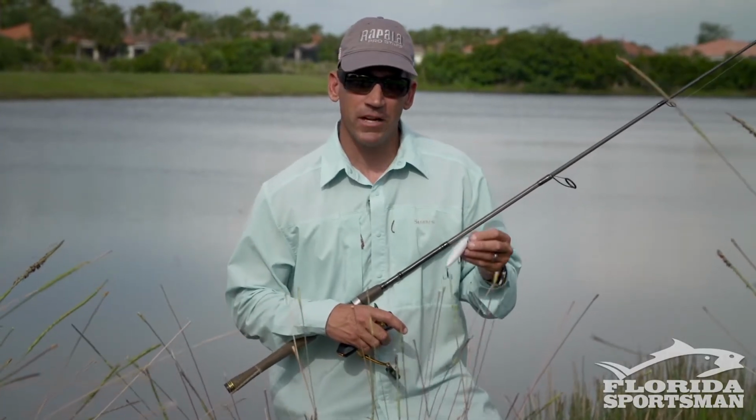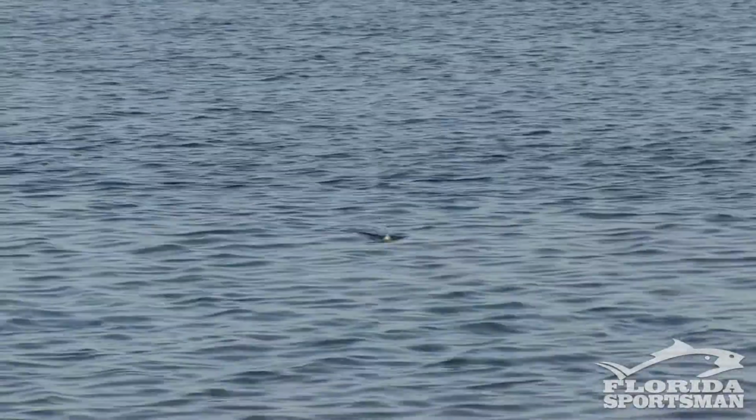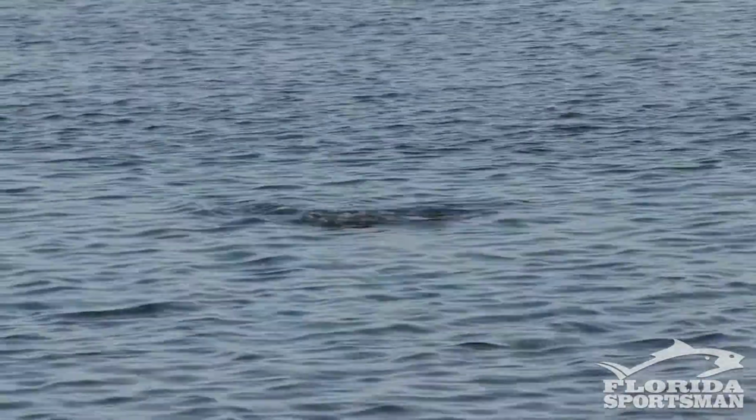Another time is when the fish are feeding on the surface. If you actively see them feeding up top, there's no better time to bust out a topwater plug. Another situation for me, especially since I'm a snook fisherman, is when fish are feeding on walls or seawalls, or when I'm fishing along seawalls.